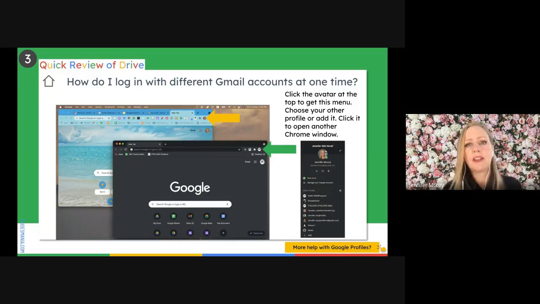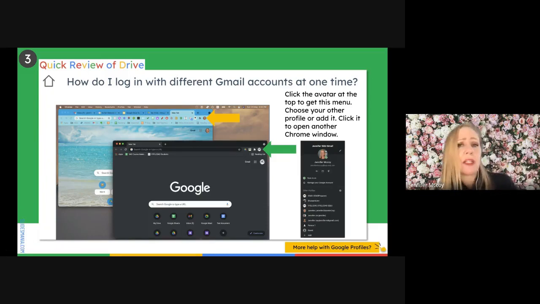If you're on a PC, it looks a little bit different than mine, which is open on a Mac. That's what I use. At the bottom of your screen, where you have your Chrome symbol in your toolbar, if you hover over that or click it, I think, your little Chrome thumbnail pops up. If you have more than one Chrome window open, it'll show you 2 or 3 or however many you have open, so you can see which one is logged in with which. I have mine set with different backgrounds, so I can clearly see which one is logged in. So I know that this nice beach scene is always my work email.